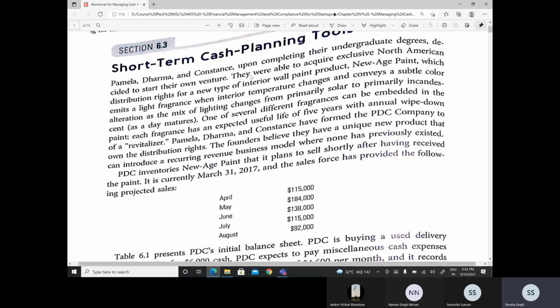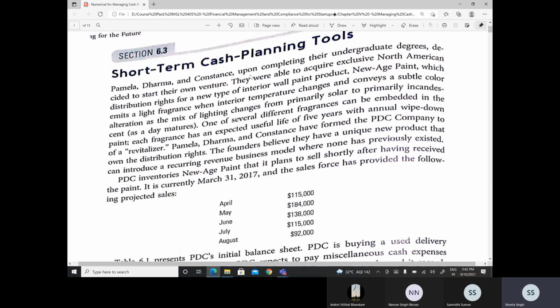Naturally, cash budgeting or cash flow management is a short-term planning tool, because you're looking at cash flows for a shorter time period or shorter horizon. Cash by itself is a current asset, so it has a short-term horizon, compared to plant, machinery, and buildings, which have a long-term investment horizon.